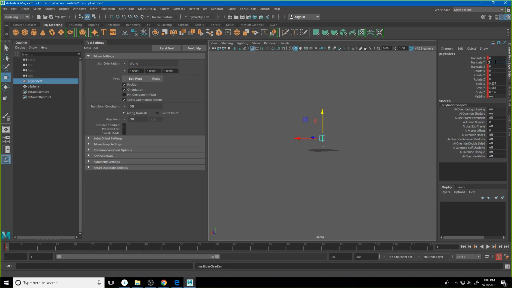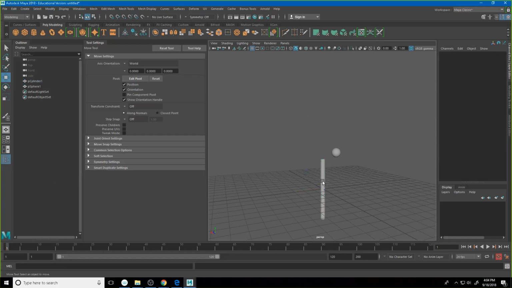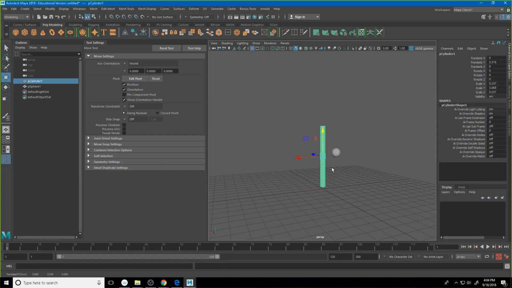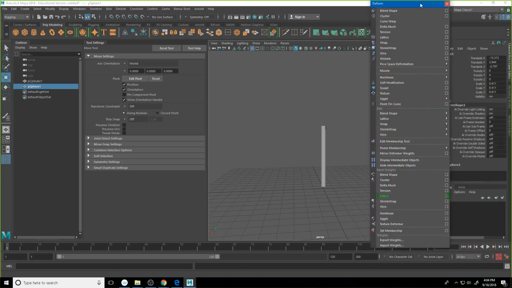The deformer we're all most familiar with is joints, right? Or bones, whatever you want to call them. Different programs call them different things, right? And we can usually only find those under the rigging menu. So I'm going to go ahead and go to rigging, okay? These are a whole separate set of deformers that aren't found under our deformer menu.